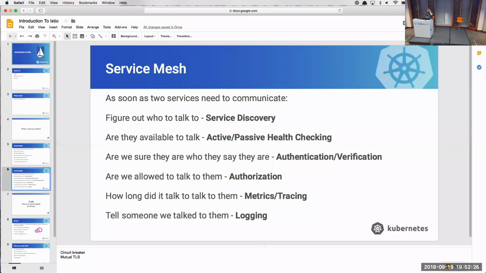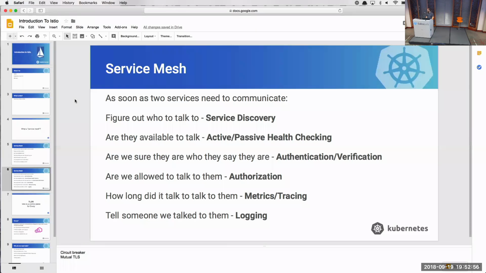Like I said, this is pretty short, so feel free to interrupt and heckle. If you have two services running, you have to somehow figure out how they talk to each other. Back in the old days, the easy way to do this was to just hard code some IP addresses in a file. That's not terribly dynamic, but depending on what you were doing, that was fine.